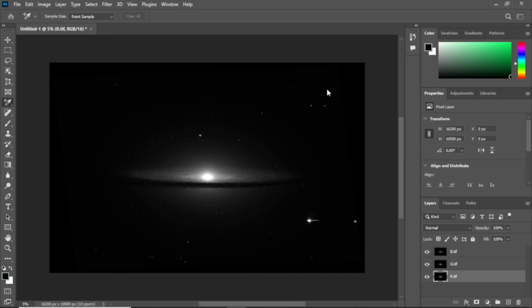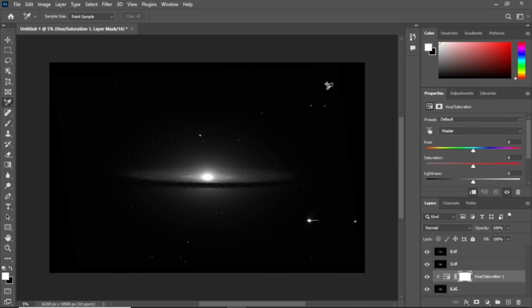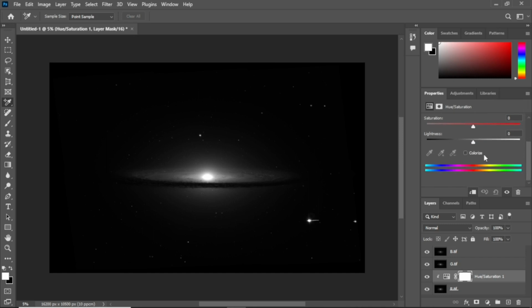This is for my red. So you have this color bar here. You click on Colorize, and you have this new layer come out here. Let me uncheck these other two.